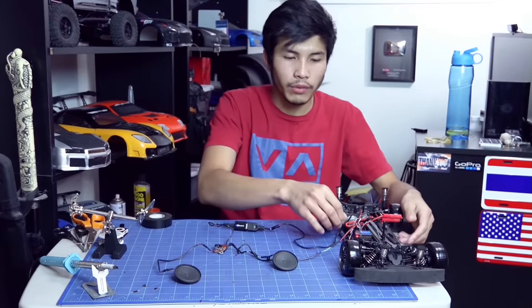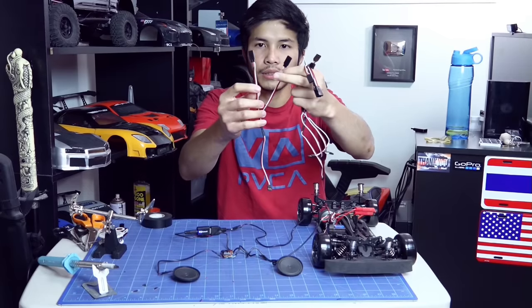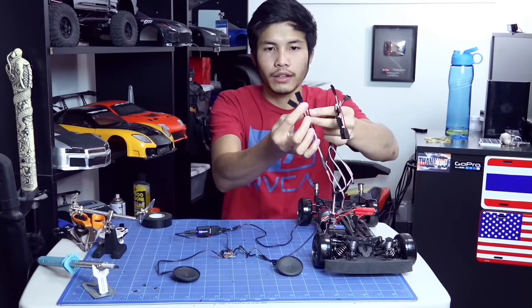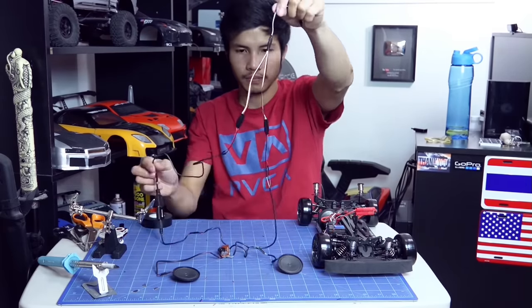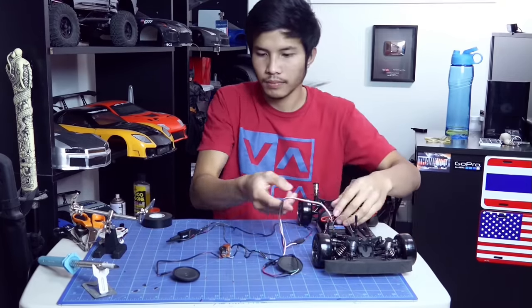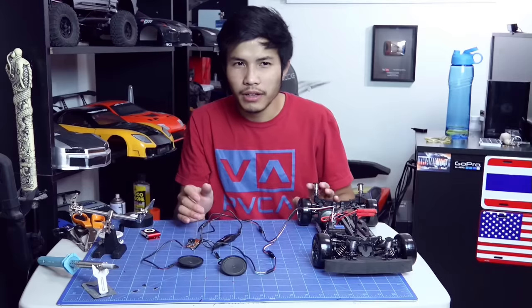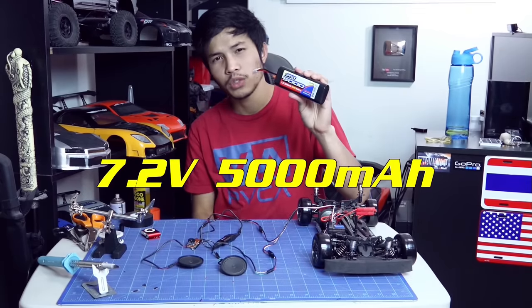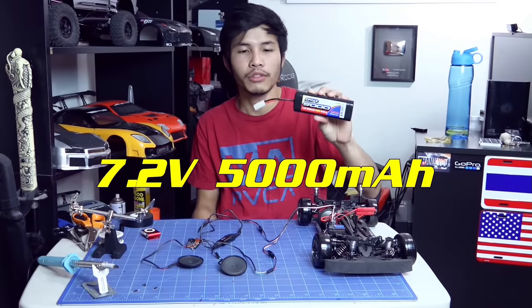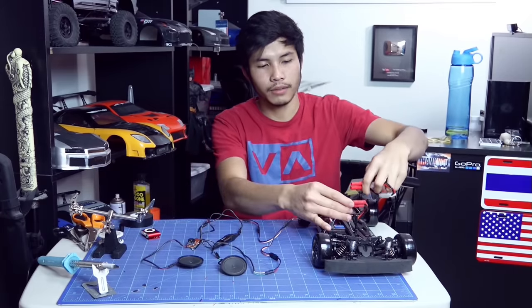Okay guys, because we have used every single one of them on here already, so I'm gonna use the Y servo wire. This one is the male that will go in here, and there are two females coming out. And there you go. And because we're using a lot of things, we're gonna need a very good battery. I recommend using 7.2 volts, 5000 mAh. And if you buy the one with this female plug, you will need a converter from male to banana connector, just so that you can use this plug on this car.